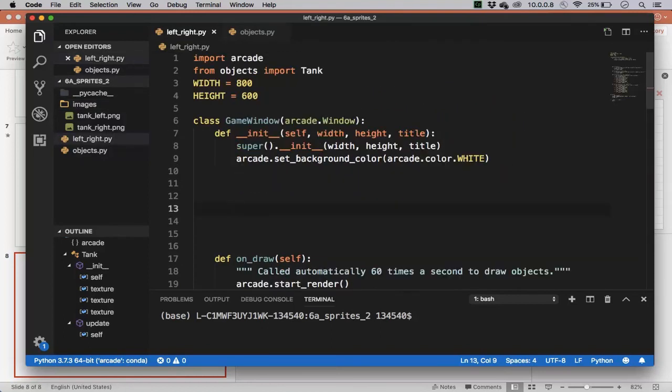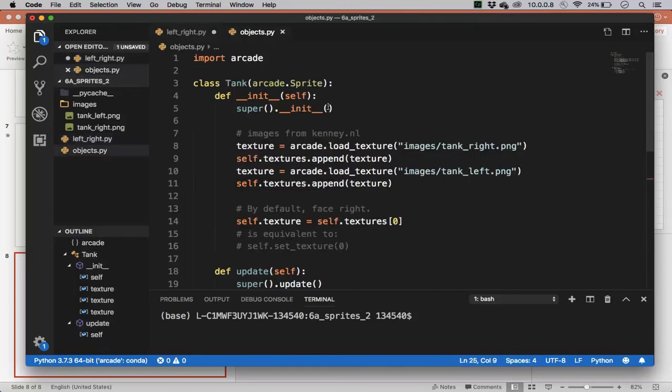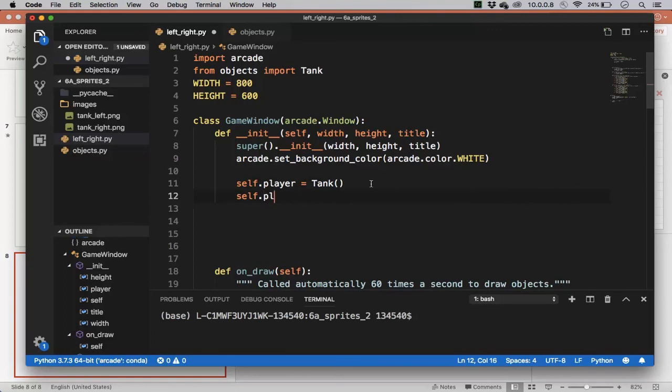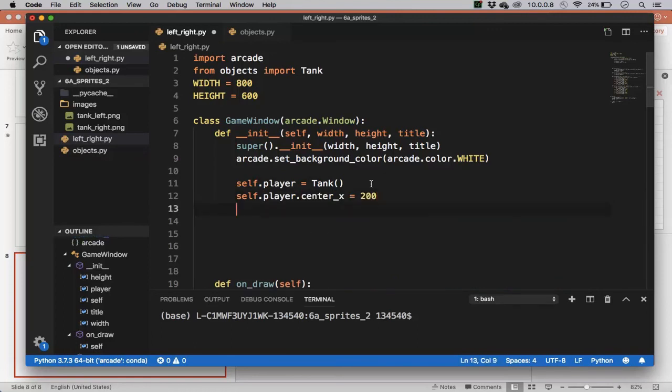Let's go back to the main file here. Let's create a player. The constructor is just the constructor without any variable, and this will load all the textures for me. Then I want to set the player center X to be where we can see it, so let's say 200, and center Y, say 300.